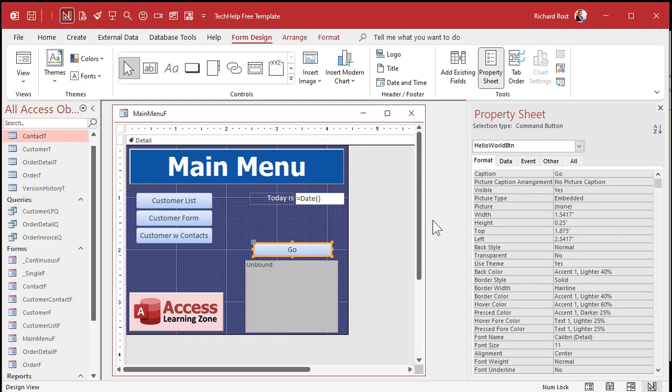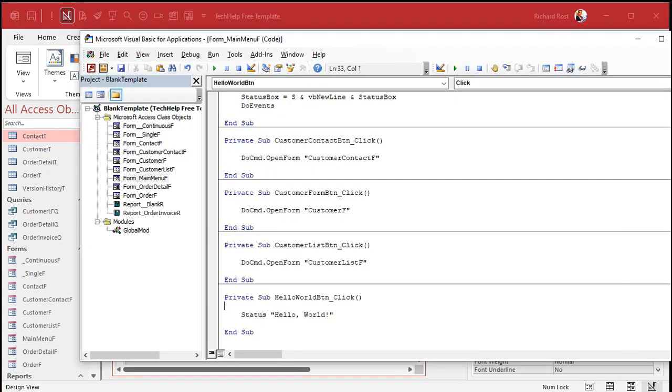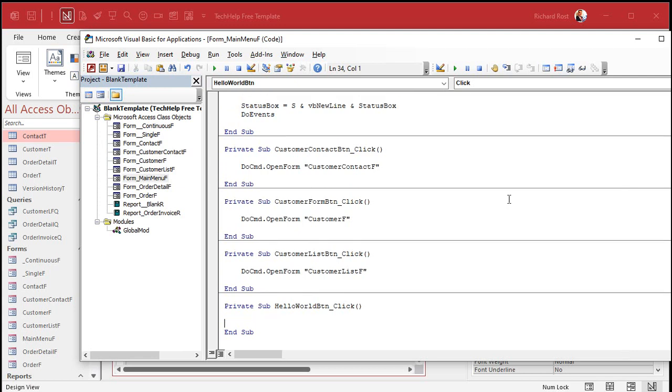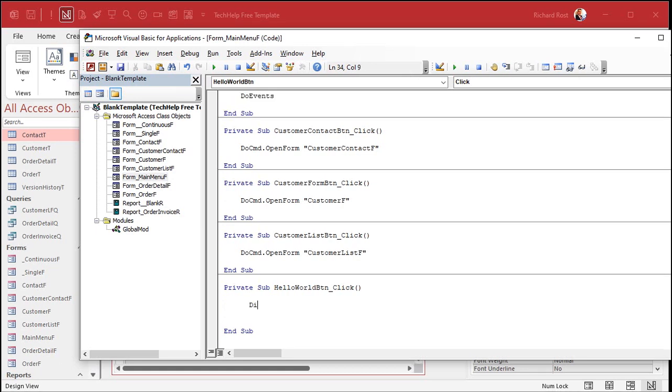You can change the name and all that stuff if you want to. Not that big of a deal. All right, so right click, build event. Instead of statusing Hello World, I'm going to say, give me a variable. Let's call it isHead, and that'll be a Boolean value. Remember, Boolean is a true-false value.